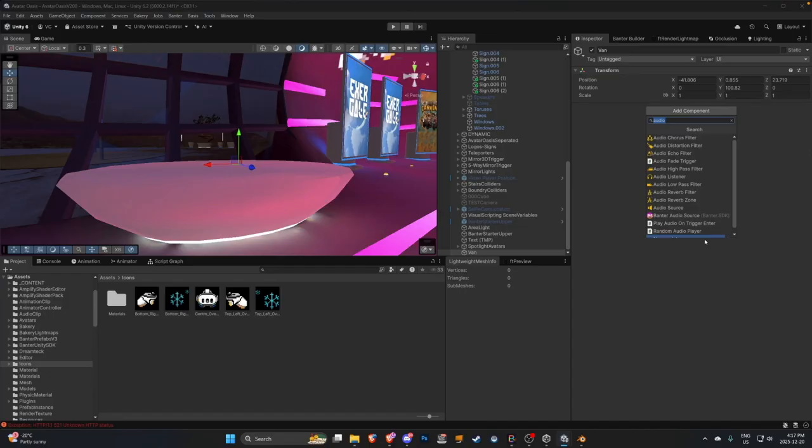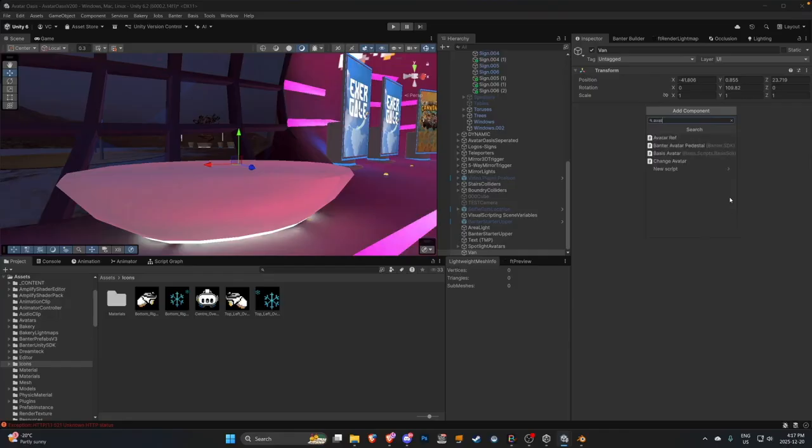But all right, so now we have the pedestal component. So now I need to enter my avatar ID, which I already have right over here, 19330. Type that in.